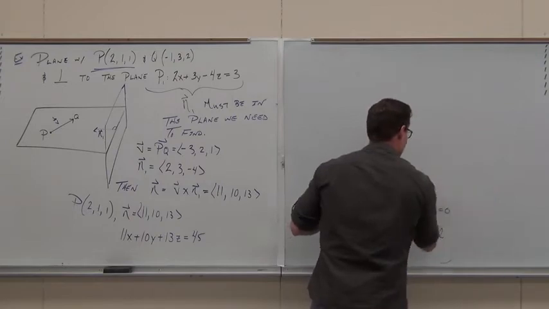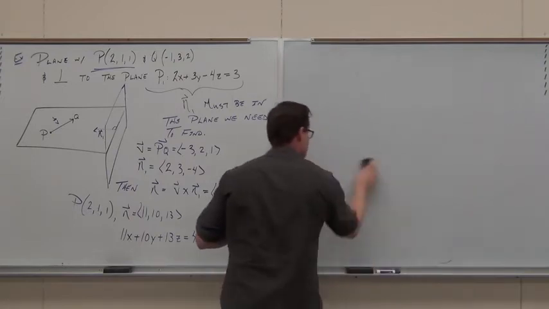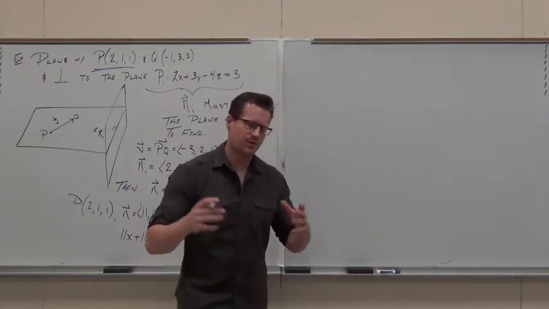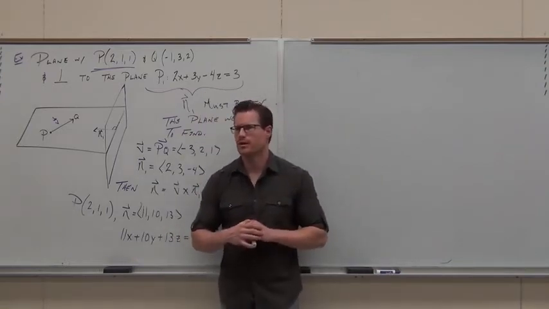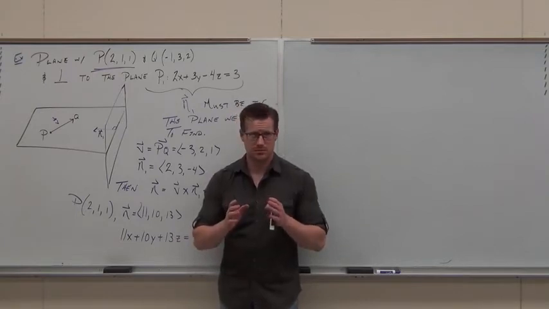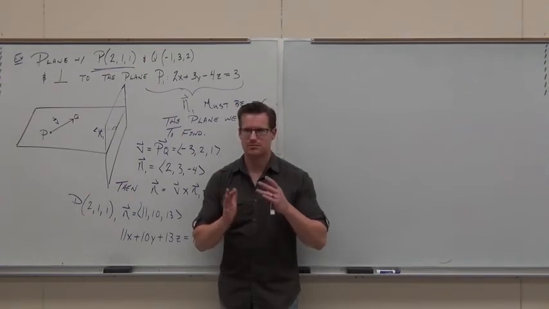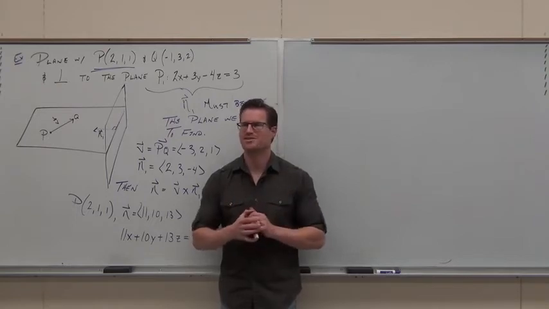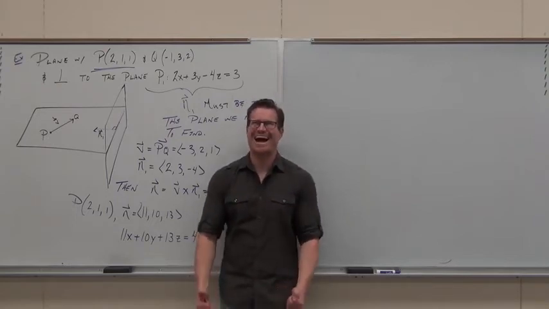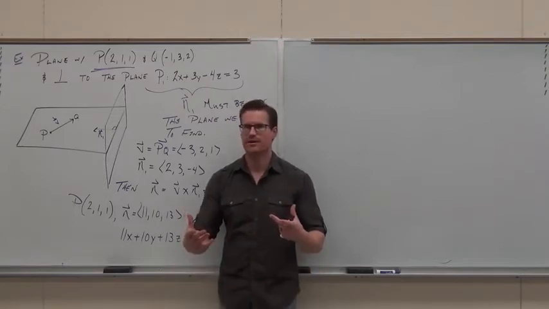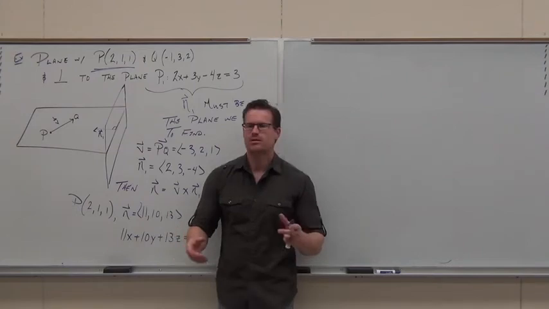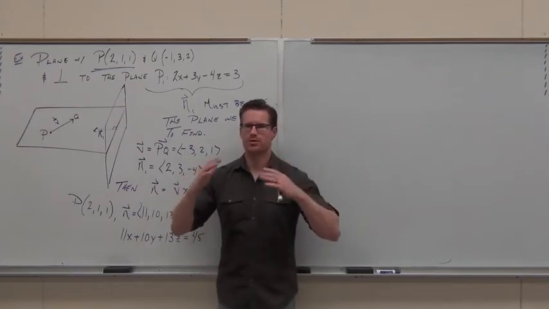Once you think of this, we've already spoken of it, but I'm just going to write it down for you. How do you know when planes are parallel? When they're scalar... Planes, what do planes have? You can't just say planes, scalar multiples. You're right, part of it. What has to be scalar multiples? They're vectors. What type of vectors do planes have? So, planes are parallel if their normals are parallel.